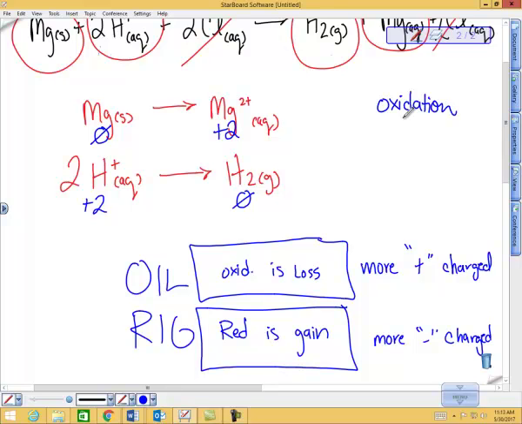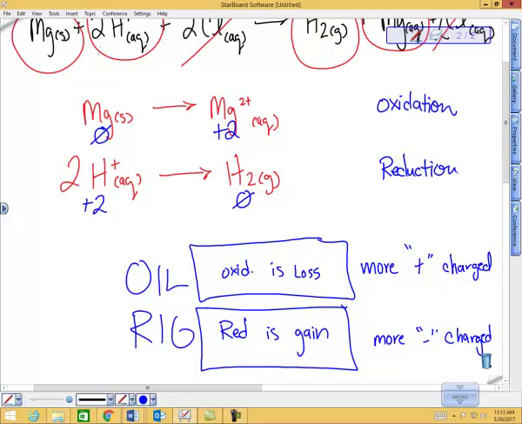Now let's look at the second one and make sure that makes sense. You started off with a +2 charge and you became 0. Think of a number line. +2 is up top and you dropped down to 0 charge. You reduced your charge. You started at a +2 and you came down. And by the way, that's how I always remember it. Reduction is reducing your charge. Reduction, reducing, reduction, reducing. So this guy is reduction.